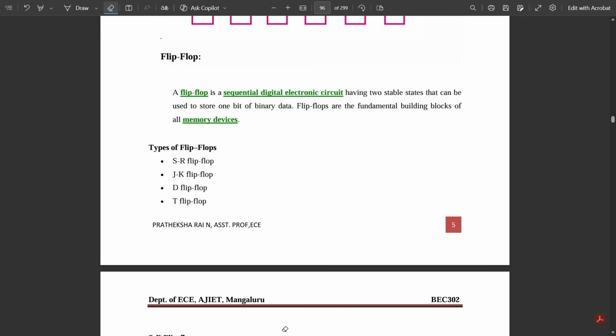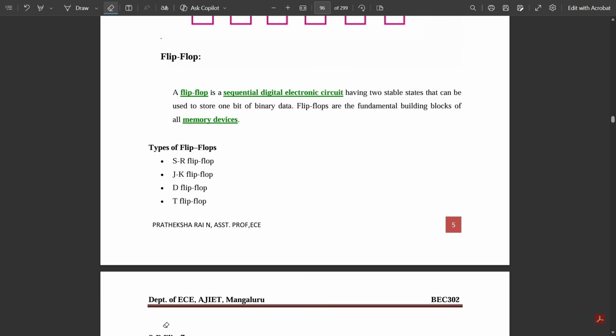So in my previous video, I had started with module 3, that is flip-flops and its applications. Actually, I had not started with the concept of flip-flops. In that video, I had just given the basics of sequential circuits and some of the clock signals and triggering pulses which are required. Those things you need to know before understanding the concepts of flip-flops. So those who have not watched that video, please go and watch it.